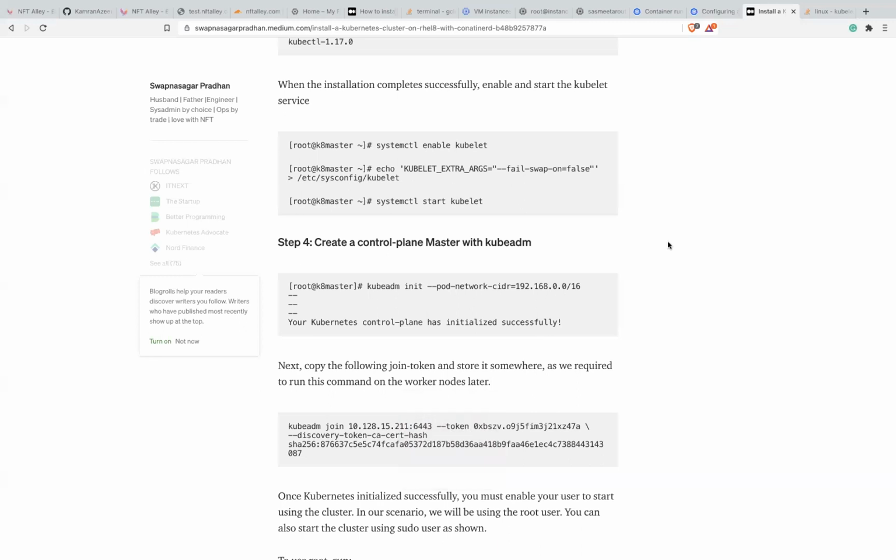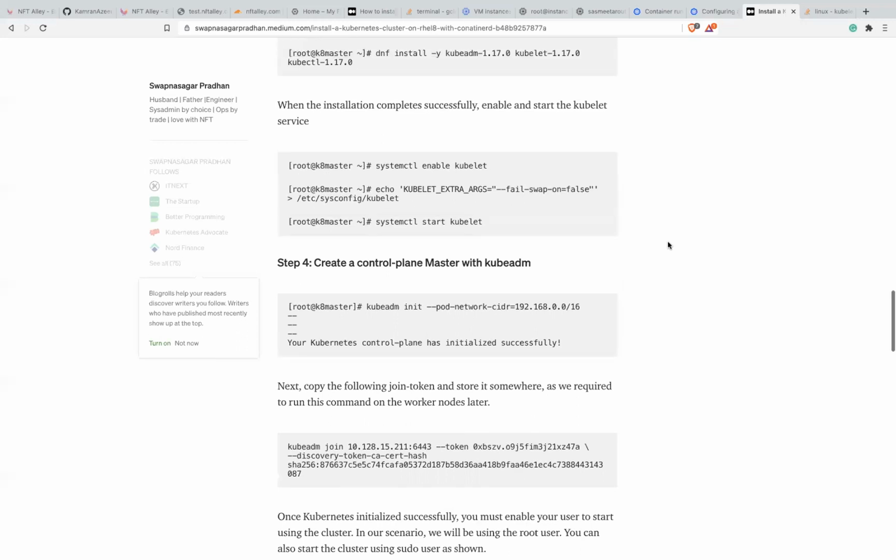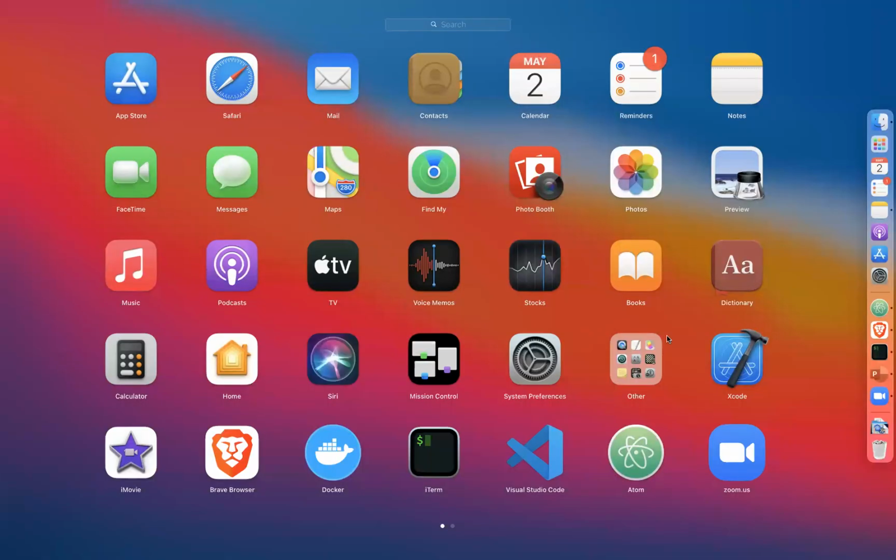So can someone let me know why we are using containerd, not Docker? Because the latest Kubernetes version is not compatible with Docker. If you go to a lower version, then it will be compatible. As you are using the higher version of Kubernetes, it is compatible with containerd, because Docker also changed its application to containerd.